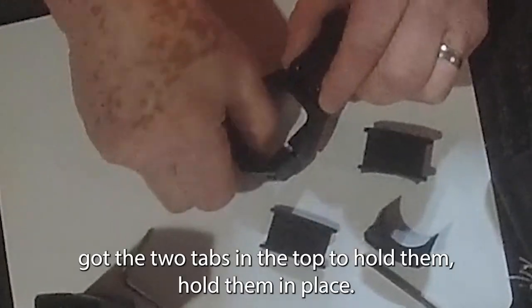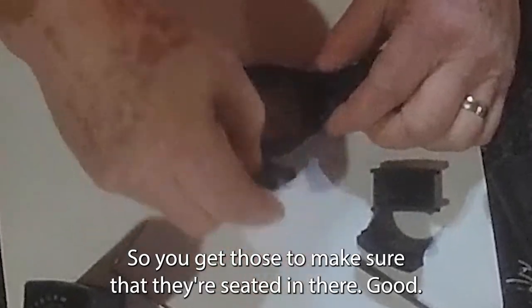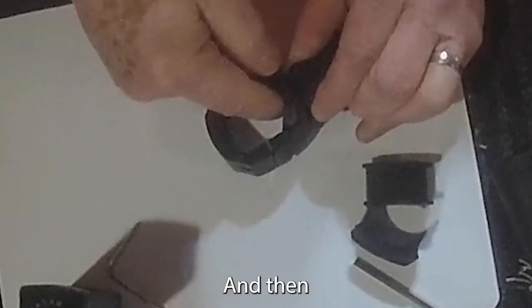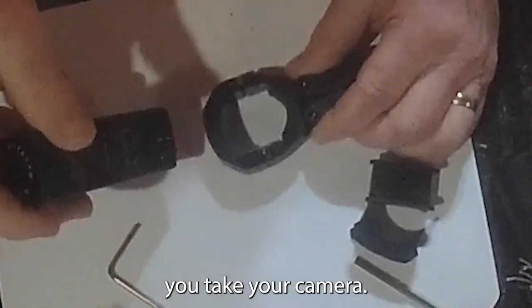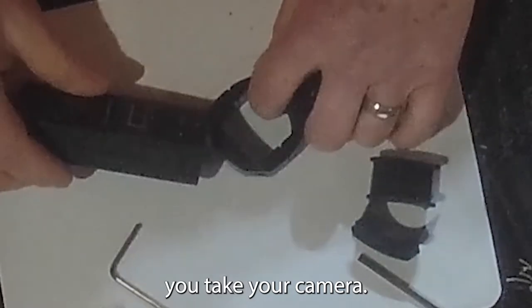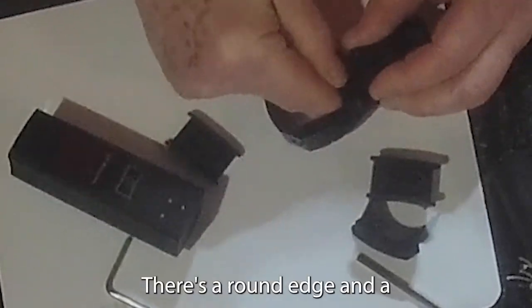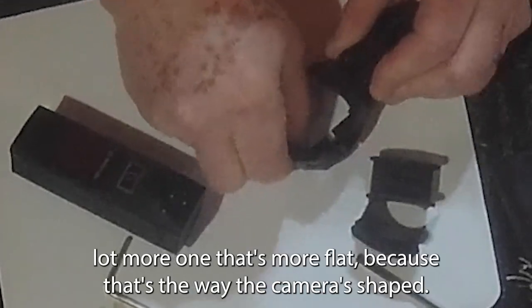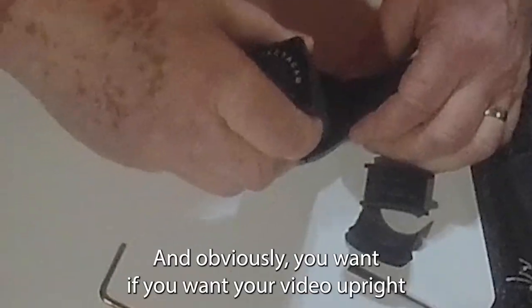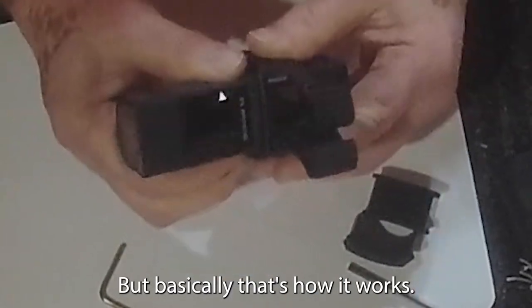Again, it's got the two tabs in the top to hold them in place, so make sure that they're seated in there good. And then you take your camera. There's a round edge and a more flat one, because that's the way the camera's shaped. And obviously you want your video upright, but basically that's how it works.